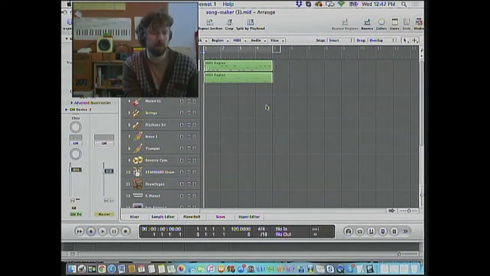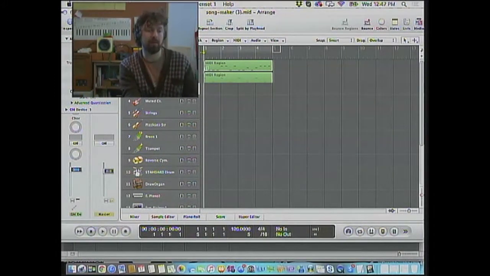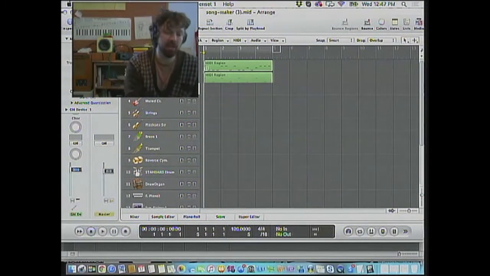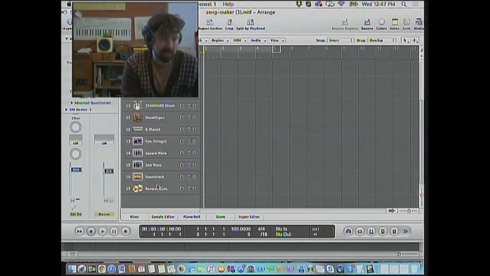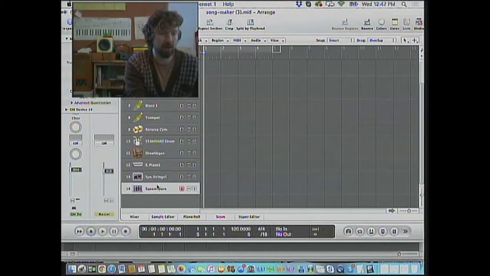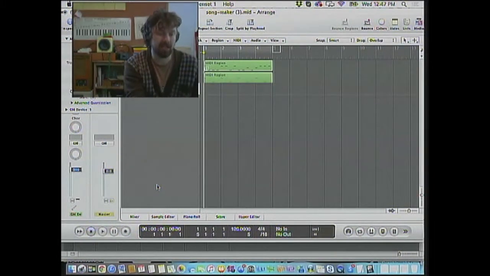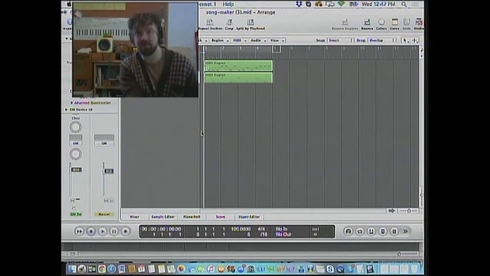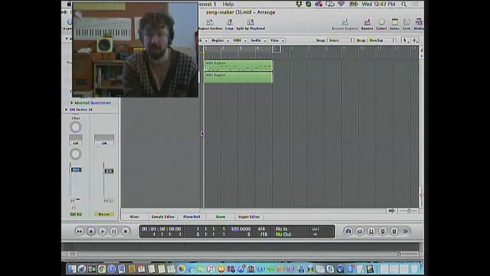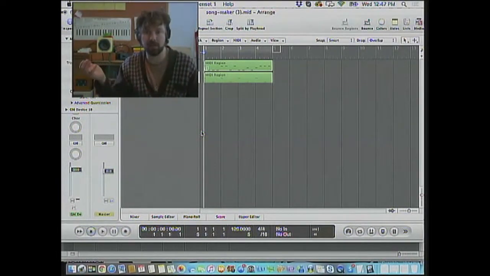Okay, so it's opened up my DAW, my digital audio workstation, and it's given me a bunch of different instruments. The DAW that I have is called Logic. It's kind of like the more advanced version of GarageBand, which comes with most Macs. So you could use GarageBand if you have a Mac. It's free, I believe. If you don't have a Mac, there's a ton of other music production software out there that you could download.